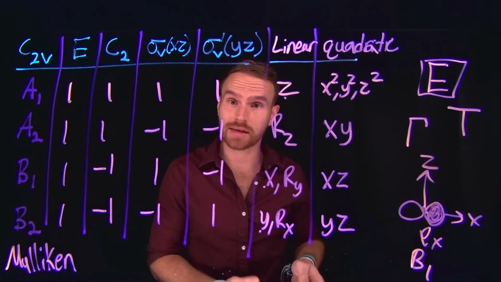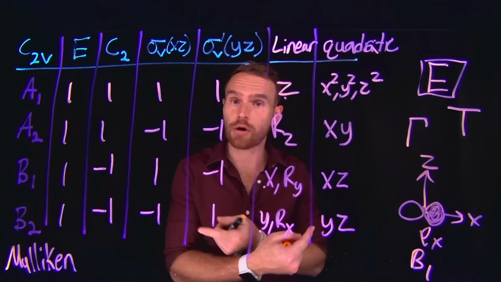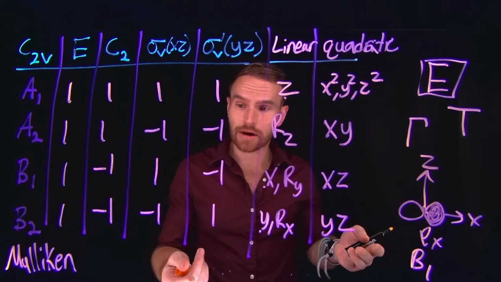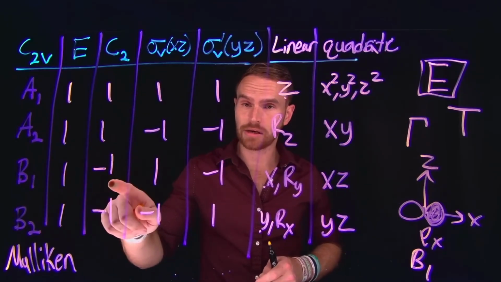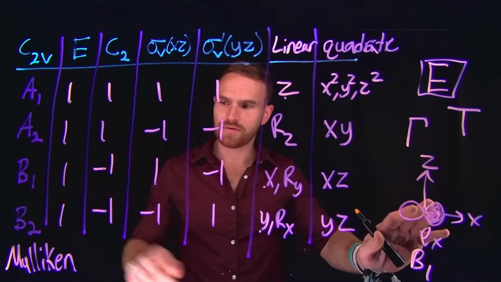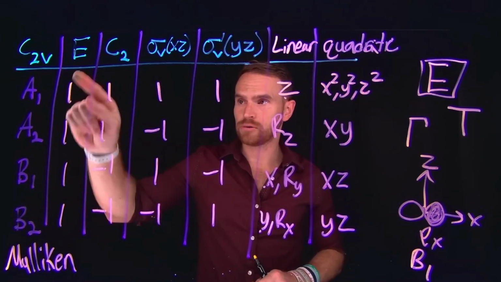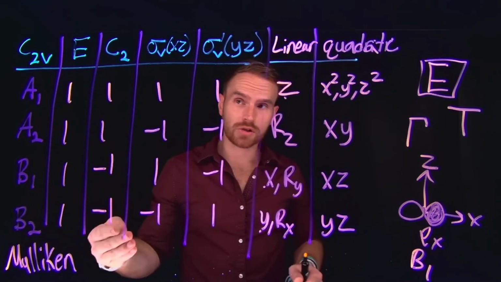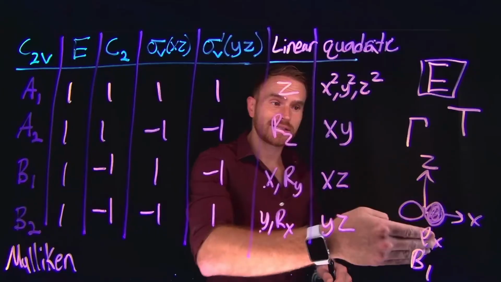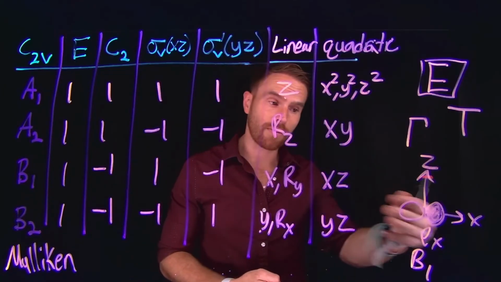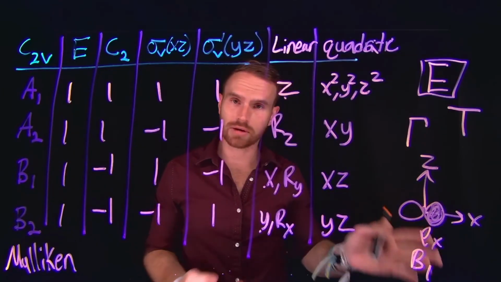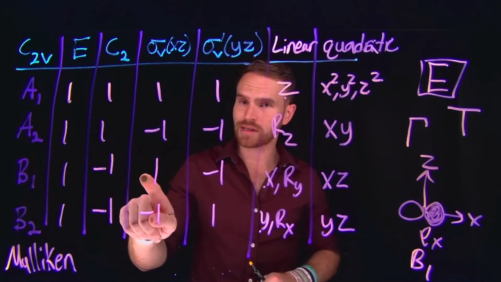In fact, we would say that that's unsymmetrical because they are the inverse of one another. And that would get a character of -1, just like it does here. We skipped over identity because remember everything stays the same, which is why all the values in this first column are 1. If we were to do a sigma v, or a mirror reflection inside the plane of the screen, remember this orbital would look identical. So this also gets a character of 1.